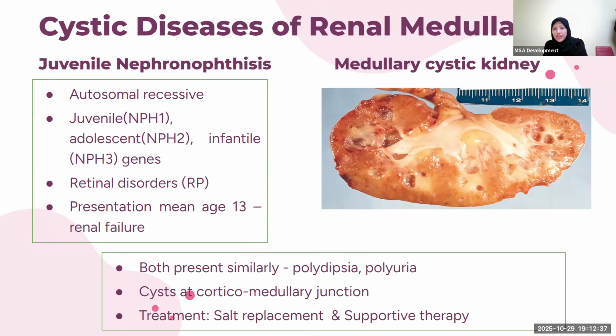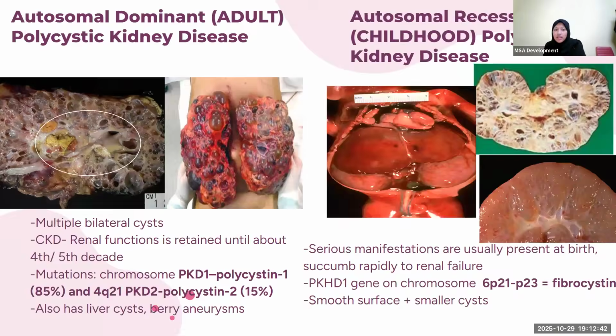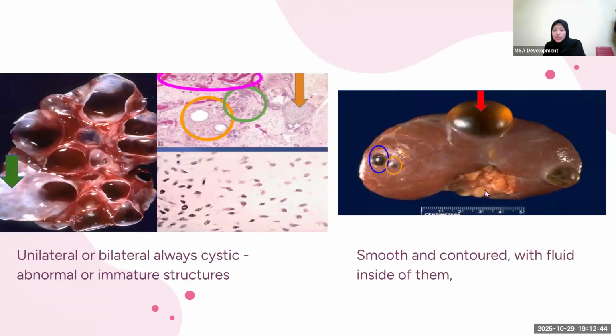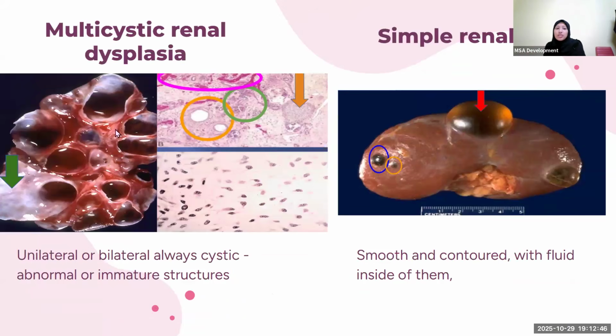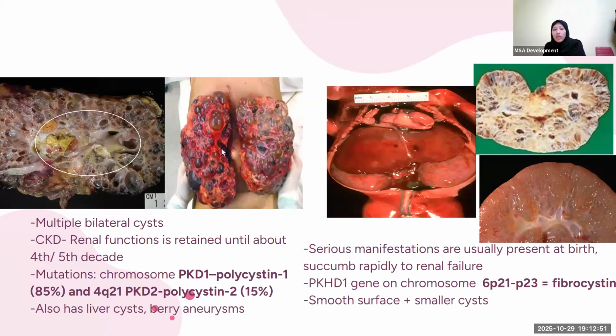Okay, so far we mentioned, just as a recap again, simple cyst, the most common finding, an incidental finding; multicystic renal dysplasia; then cortex cyst, the one that looks very severe but is not actually, presents very late, is autosomal dominant polycystic. And then here in the cortex as well, it's smooth contour, but it appears very early on. It's autosomal recessive polycystic kidney disease.